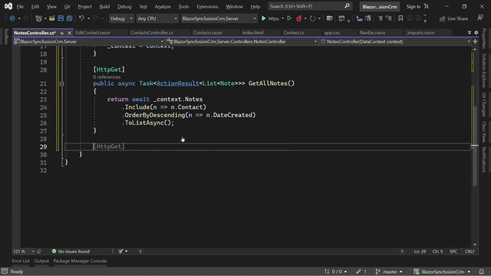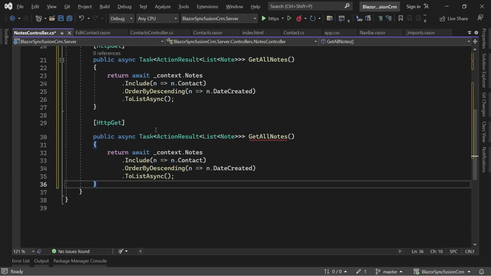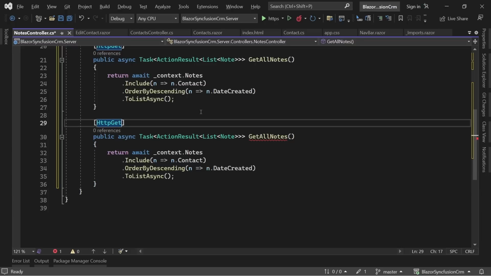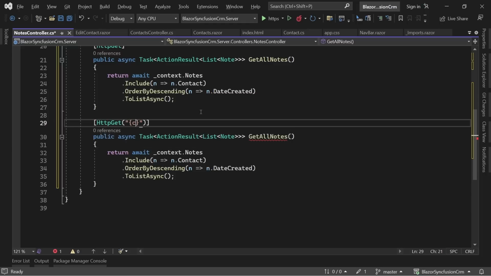All right, so this is get all notes, and now let me just copy this, paste this now for the notes of a certain contact. So here we add a parameter contact ID.